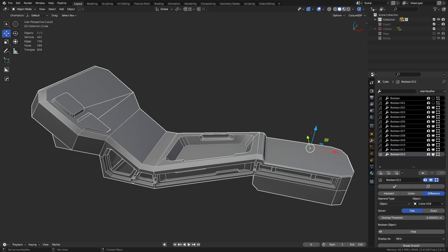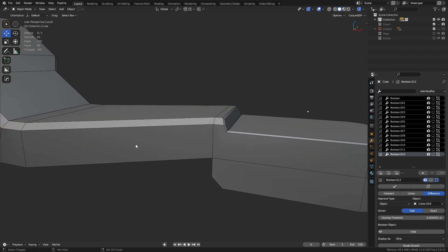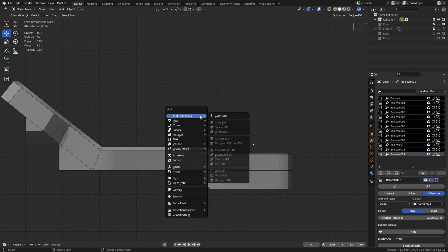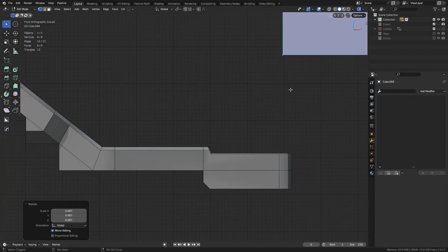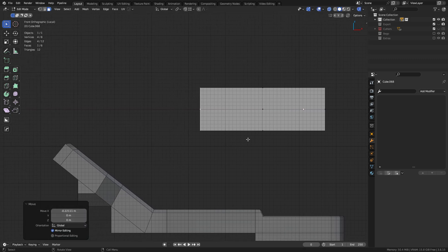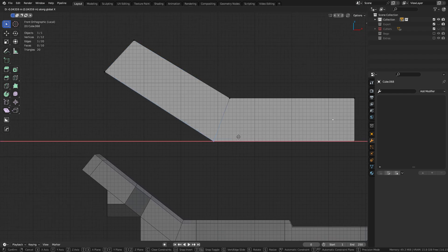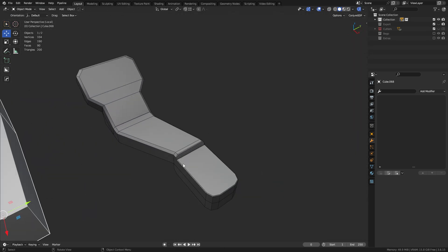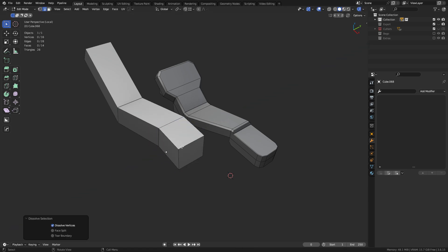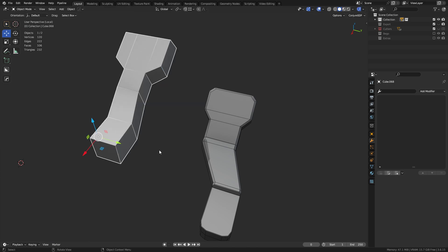When you turn off all the booleans you'll start to see that it's really a simplistic mesh underneath all of it, and that's all you're making. Some of this got cut out and extruded so it fit better with the other piece, but for the most part you just start box modeling — literally that's all this comes down to. I create cool things by just coming up with that kind of shape design language. I just rotated it, pushed that forward a little — that's the start of it. You might need a loop cutter too to shift things around.